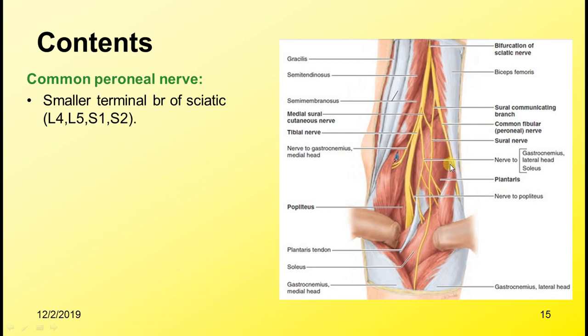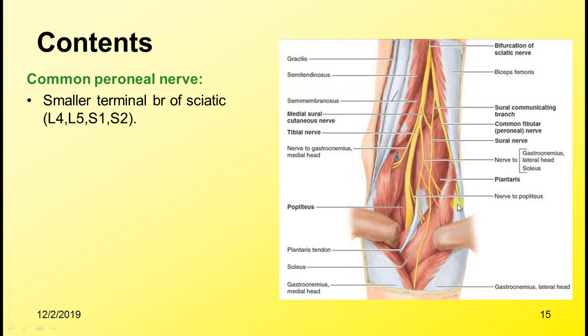Then at the lateral angle of the fossa, it is crossing superficial to the plantaris, and there it is very intimately related to the head of the fibula, lying on top of a very thin sheet of popliteus. So there the nerve can be rolled against the bone, something like your ulnar nerve which can be rolled against the humerus. Okay, so the nerve can be rolled against the bone, and then it is related to the neck of the fibula.